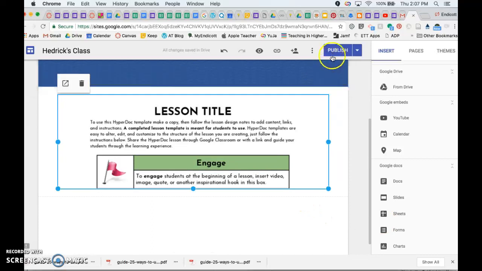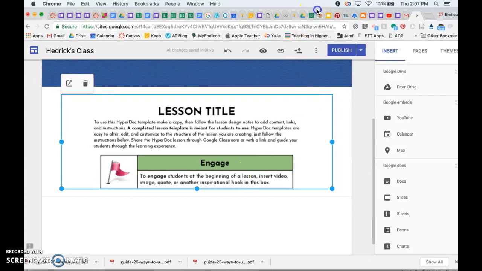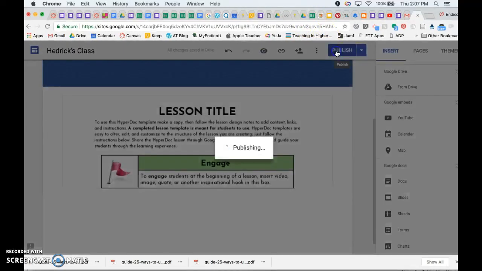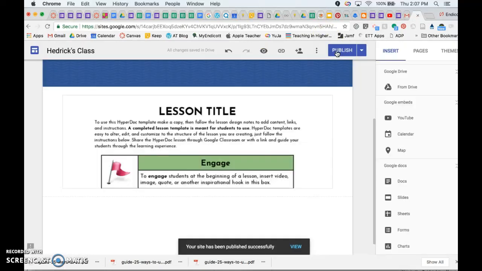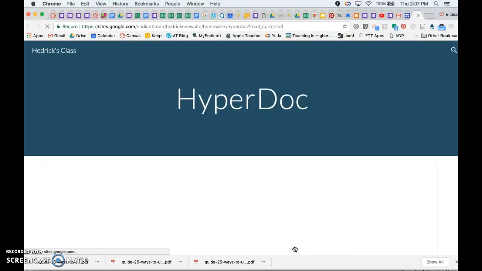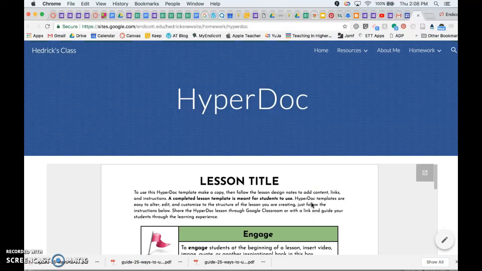And then click Publish. Now it may look like, oh, it's getting cut off, but it'll be fine as soon as we publish it. You'll see that you're going to be able to scroll and be able to see. And then I would recommend clicking View so you get an idea, like a preview of what it's going to look like. And there it is.